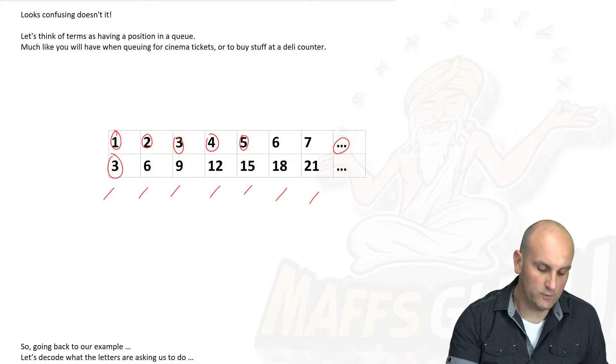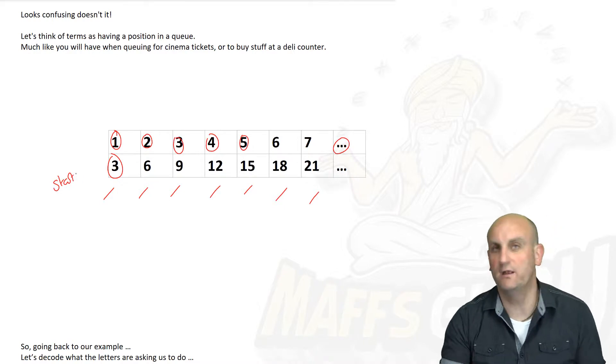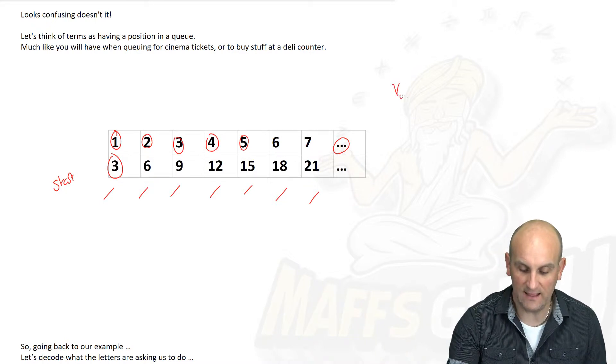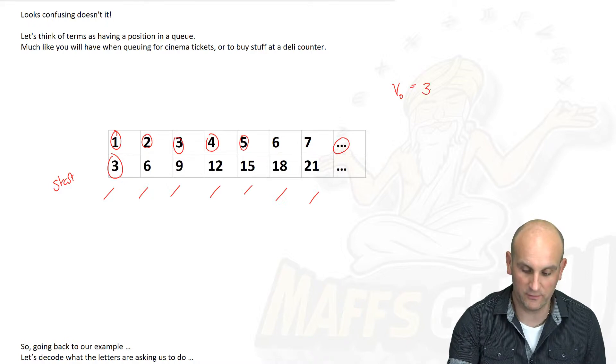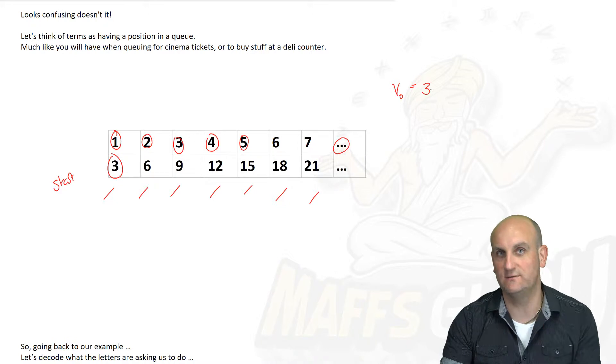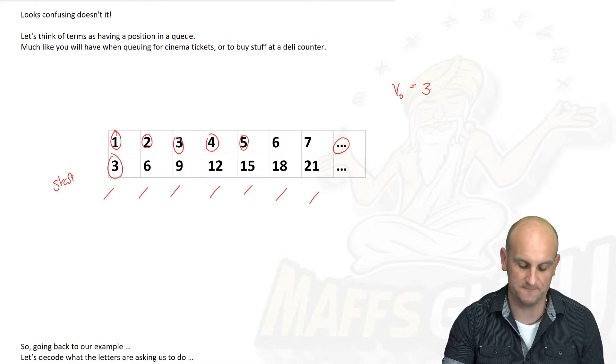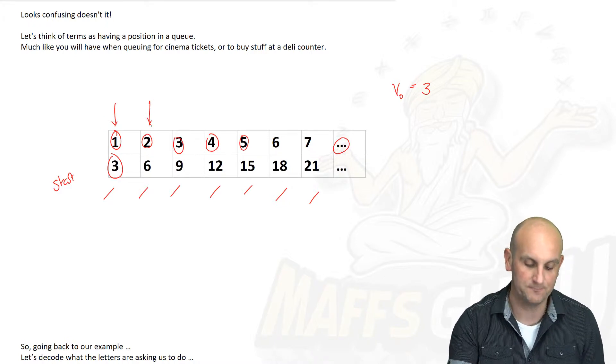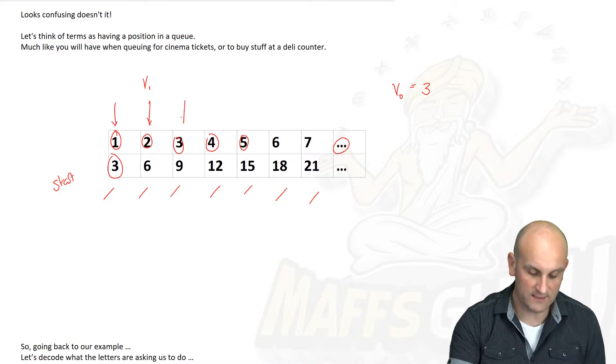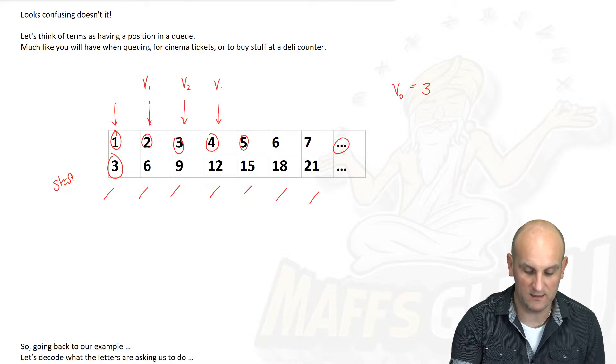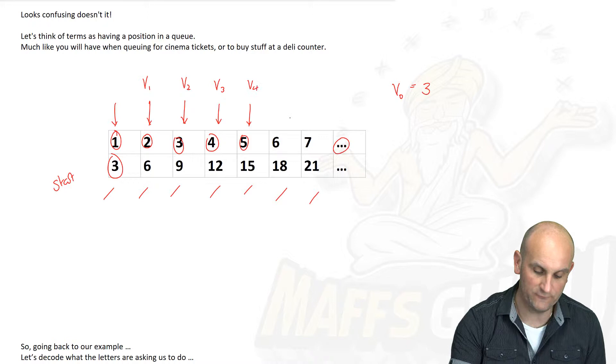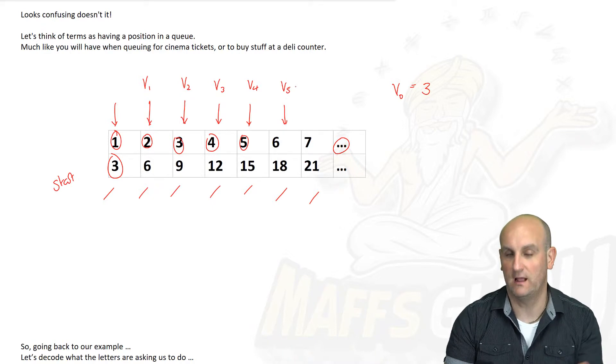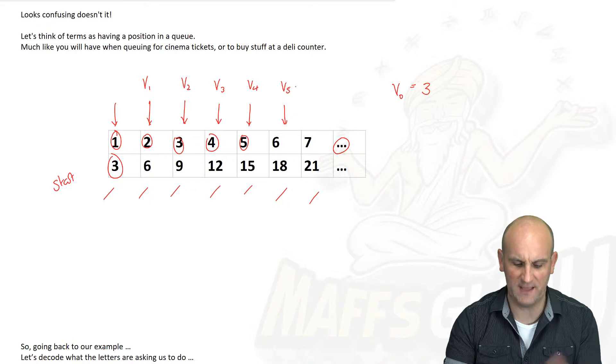So, we go back to our previous lesson and we knew that this was called the start term, didn't we? Yes, or the start number or something along those lines. Start something, yes? Well, actually, we can give that a term and we can say, let that be the term V0 equals 3. Alright, so whenever now you see a V with a little 0, that's effectively saying, that's where my sequence is starting. What on earth do you think this value here is? Well, that's V0, we've said that. So, what about this value here? Well, this 6 now is actually V1. And this value here is now V2. And this number here is V3. And this number here is V4. And this number here is V5.